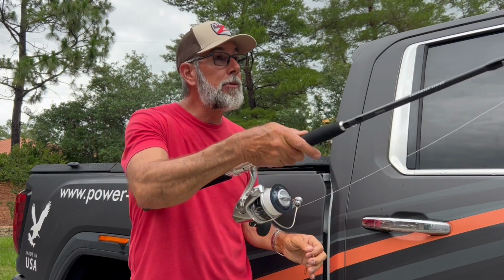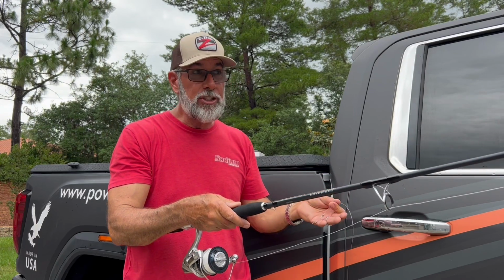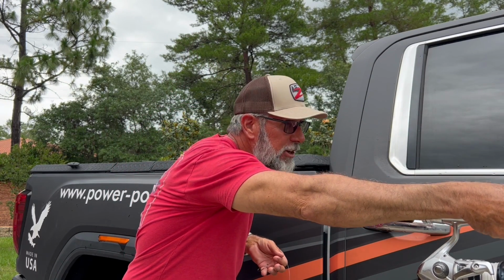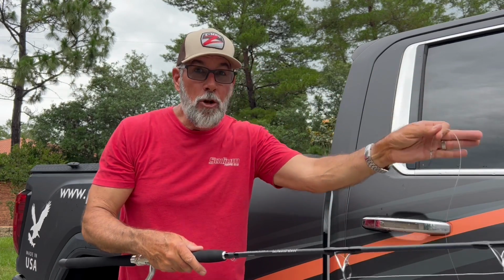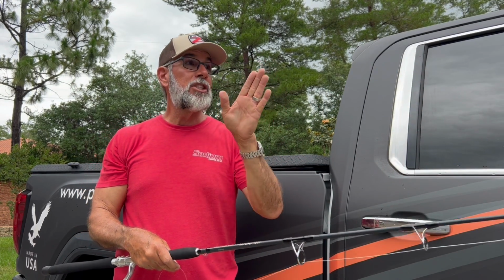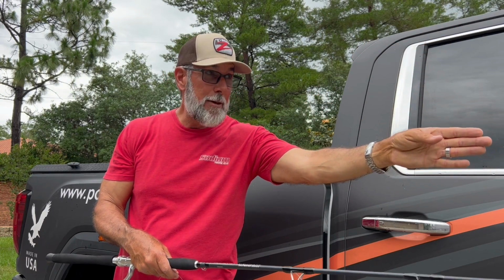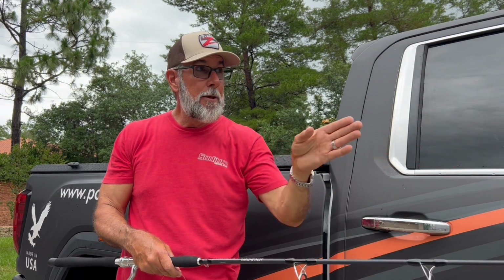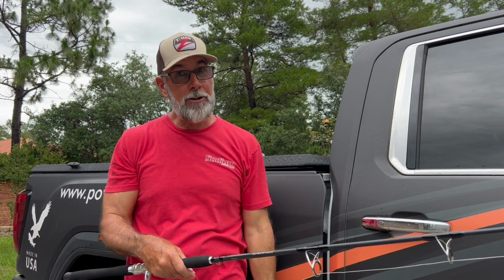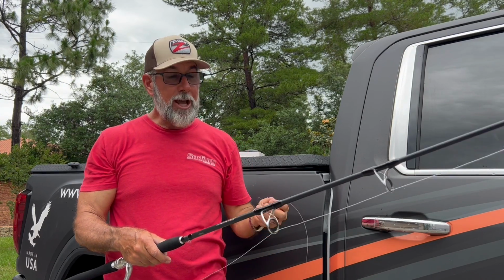And I want to be able to create some slack by what we call bowing to the king. So I want to lean forward as far as I can and reach. Let him not fall on a tight line. And the way you can tell that he didn't fall on a tight line is because when he jumps, if his head is still out in front of him and he lands, that means he didn't fall on a tight line. But if he jumps straight up like that and he falls over backwards, that means he fell on a tight line, which means it could pull the hook. So you got to be careful that way.